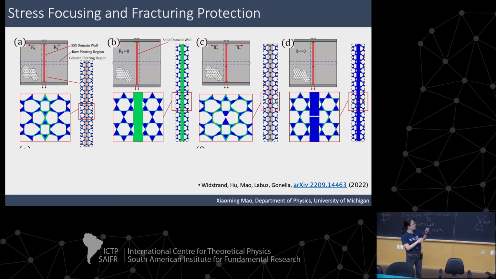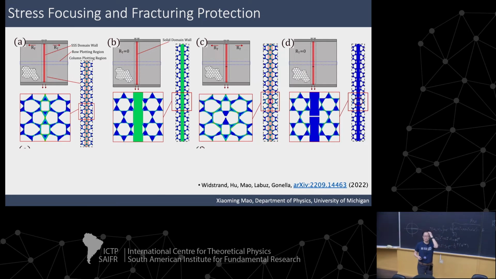I think I have a better figure somewhere. No, a better figure maybe is in the preprint. I made these slides this morning. So there is still a lot of stress here, and we have a plot of the level of stress. But in the fiber reinforced material, which does not use topological protection, when the fiber is broken, there's no more stress here. It doesn't help the material at all. So this property comes from the fact that topological protection is from the bulk. As long as most of the bulk is there, it still sends stress to the middle. It doesn't need the domain wall itself to be intact everywhere. Okay? Any questions?